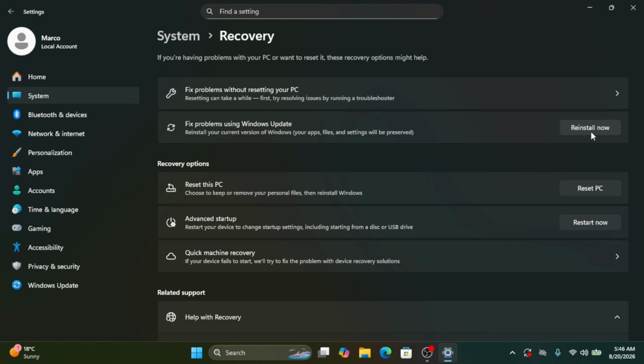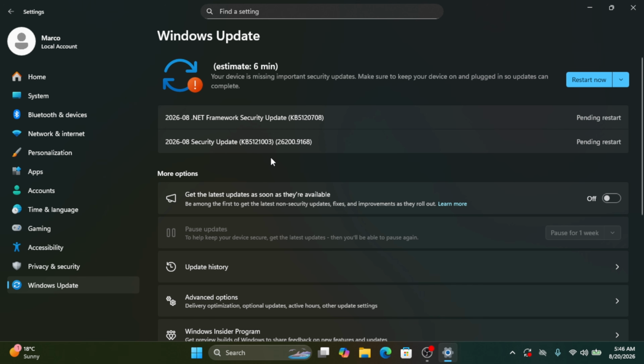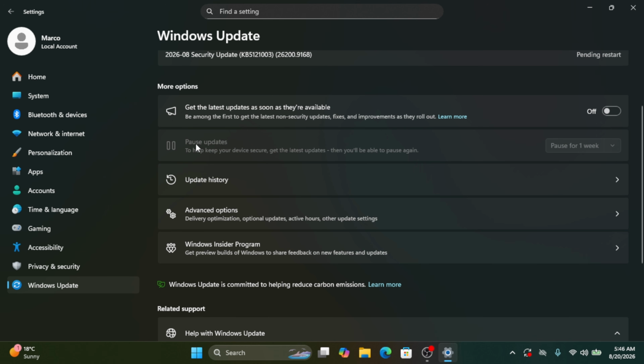And if an update installs fine, but then breaks something in Windows, that's a different problem. And that's been happening a lot lately with Windows Update. Now, the answer there is to just uninstall the update and then pause updates for a while. And I've already made a separate video about exactly that. And I'm going to put a short clip of that video for you up on screen now, along with the video itself. So if that's something you're interested in, make sure to click on the video card on screen at the end of this video.